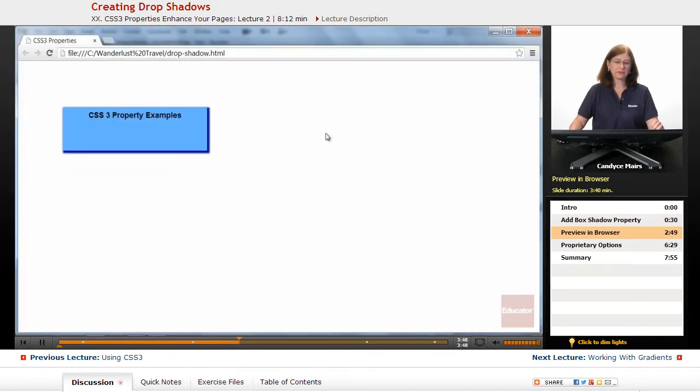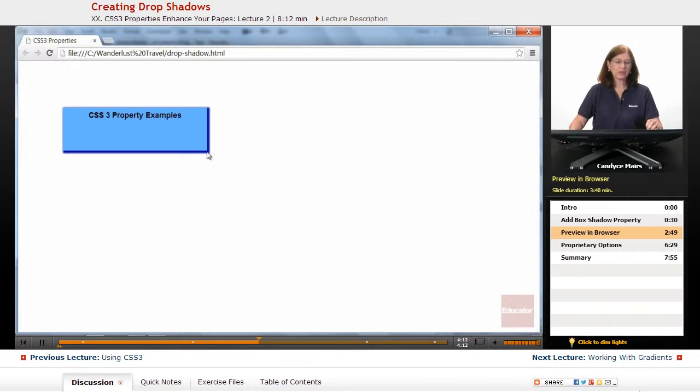So here it is in Chrome, and you can see that looks much nicer. Now I may want to drop that down a little bit more depending upon what I want. I could also lighten or change the color. I could do whatever I wanted. You can see the properties that are available for this feature. If I wanted it a lot more subtle, which I definitely think I would, I could play with that.